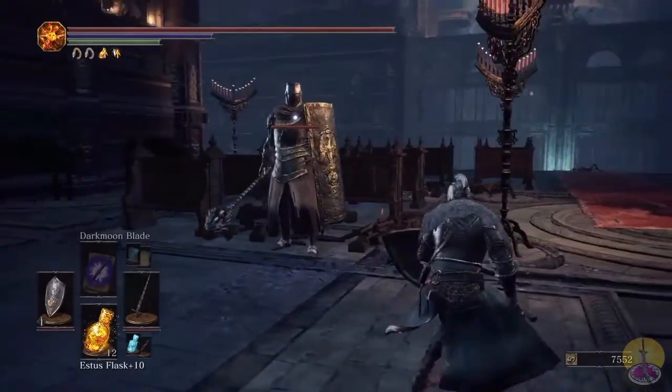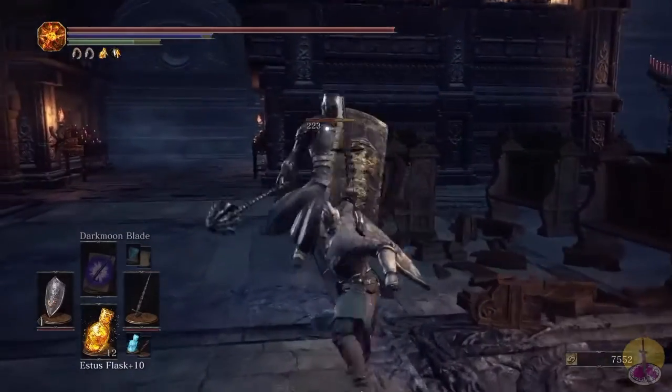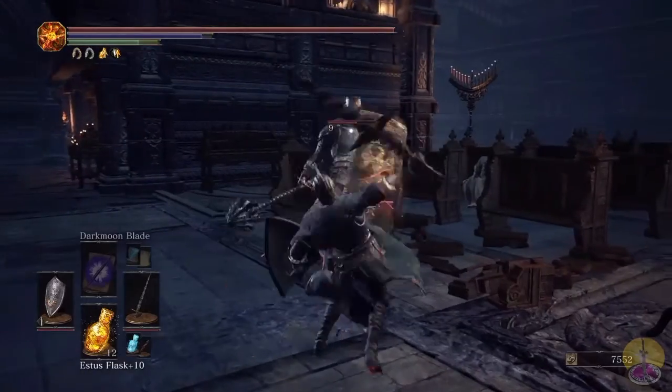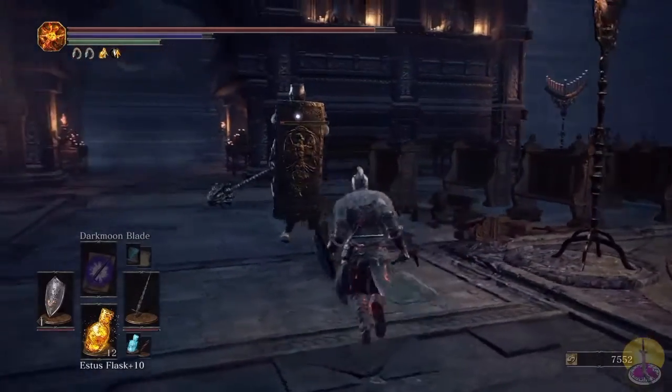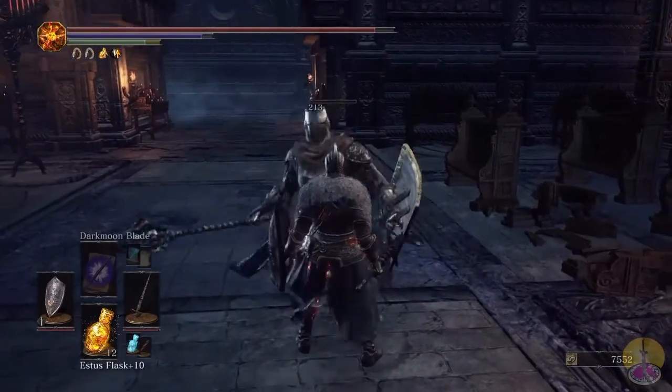Always use the shield then. It's fine by me. There's a shield splitter move right there. Good way to bypass. Though, it does not seem like you can really break the shield, but oh well. If you can bypass it, why break it?